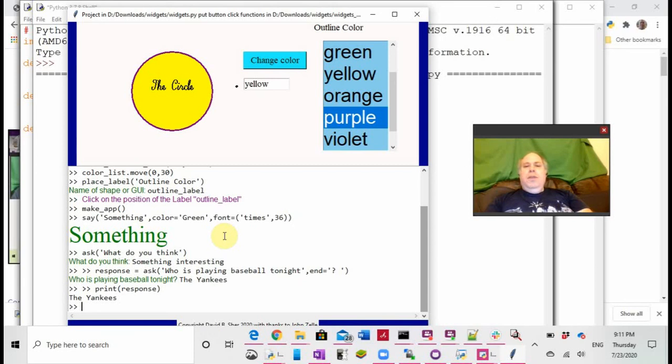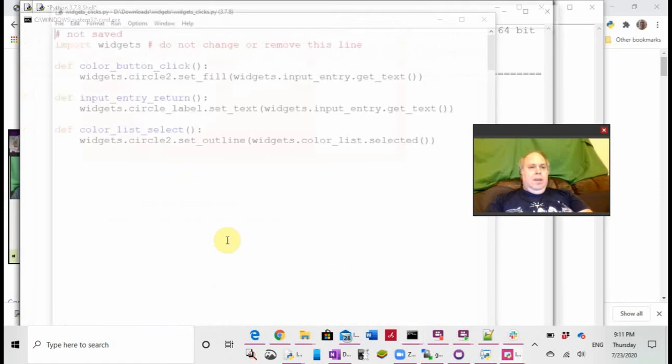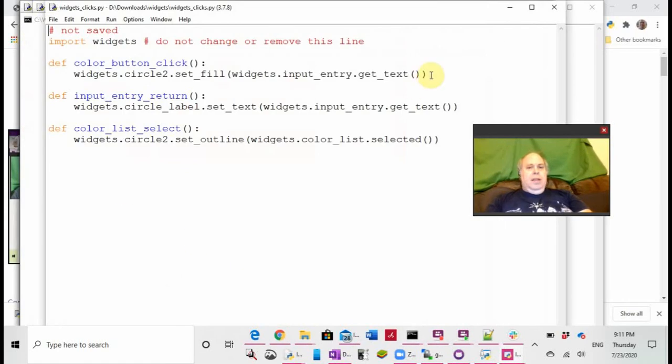And so if you put one of these in the clicks, though, the make app won't work anymore. So if I put into this guy, for example, say outline is plus.